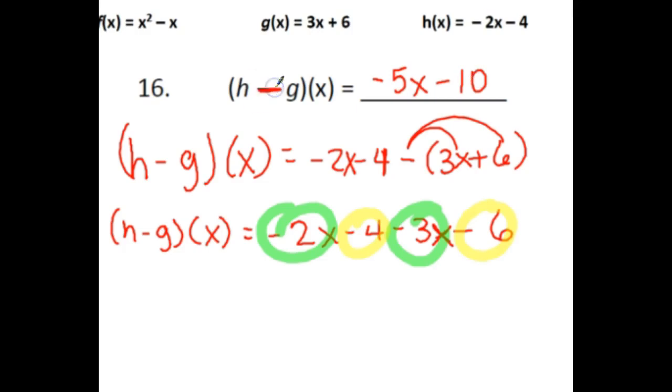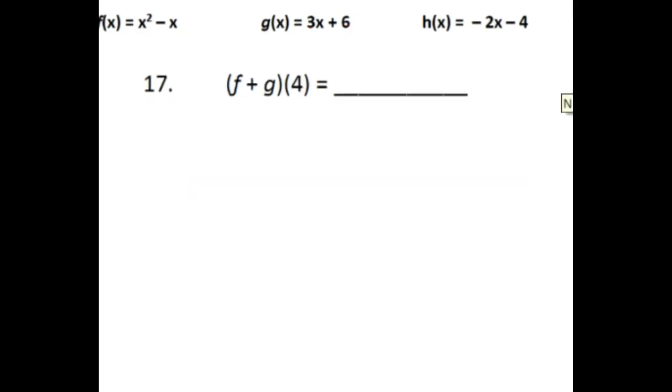Because this says what? So I'm going to subtract this term and that term because both of those are part of g. Did that answer your question? What does this mean? No, it doesn't mean times 4. It means add them together and then input the 4. Not multiply it by 4. Add these two together and input the number 4.